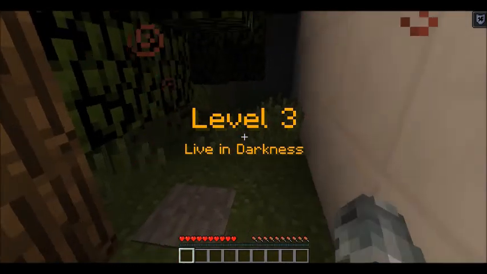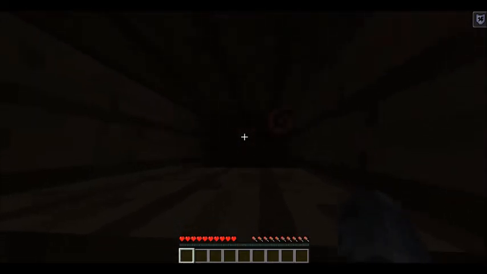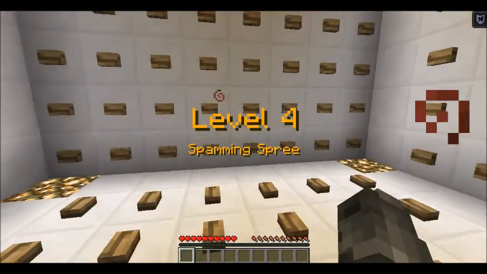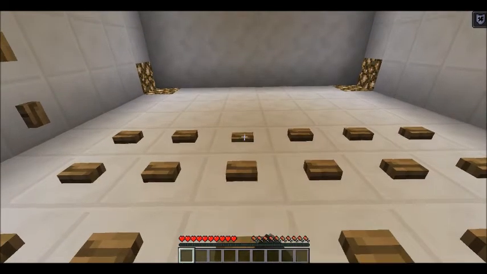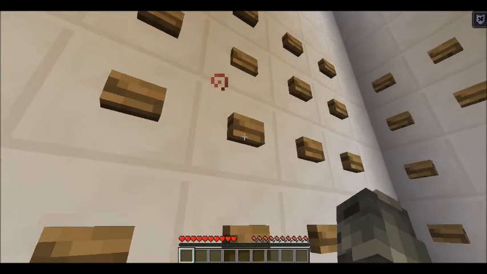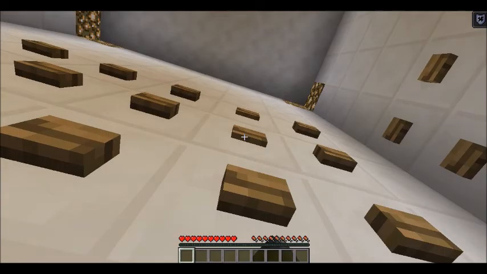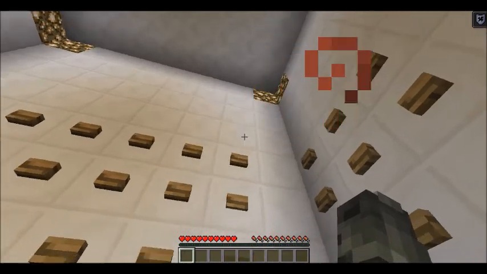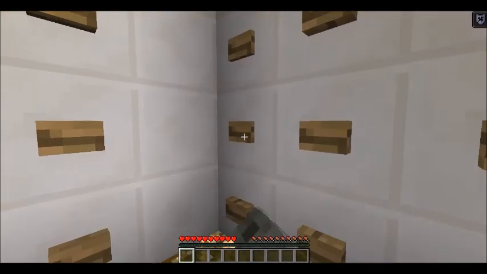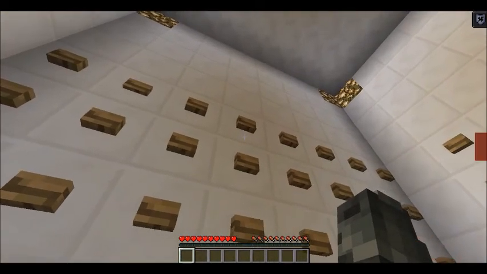That looks suspicious. Live in darkness. Spamming spree. And guys, I haven't played this map beforehand. This is just really easy. I actually never played a Find the Button map ever. Like, I can never find the button. This is really easy. I recommend playing this if you like easy Find the Button maps. Except for this one. This level's hard.